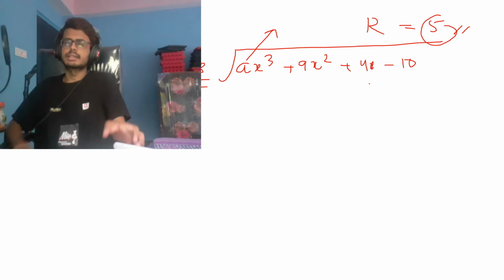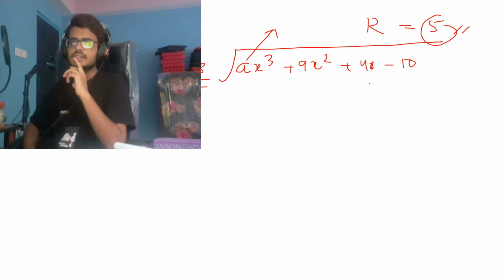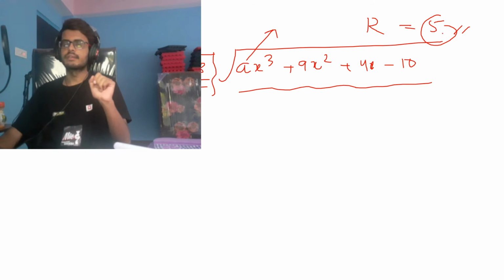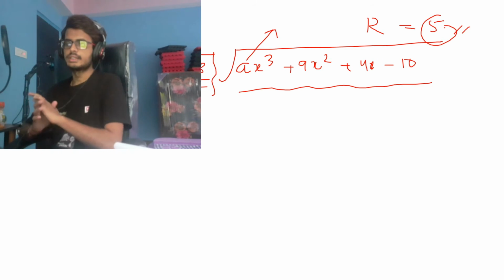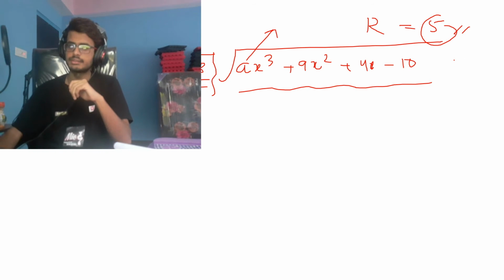So can you understand the question? What the question is asking? So it's asking, when you're dividing this entire thing with a number like x plus 3, a variable like x plus 3, you're getting a remainder of 5. So that is the question you need to do. Okay, so this is one pattern that you get.